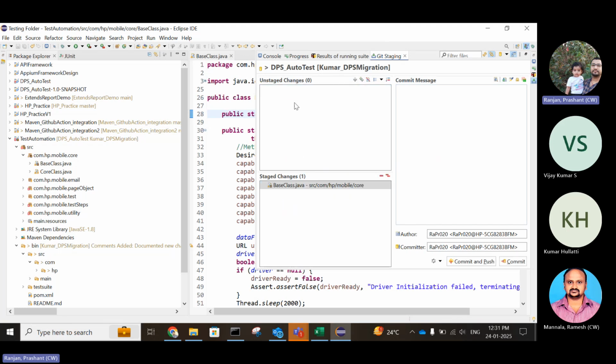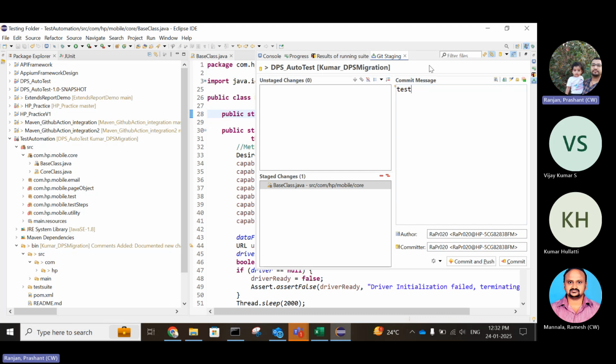It will come to the staging option, and then you can see a different kind of icon showing here. That means it came to staging but is still not pushed to your branch. If you want to push to your branch, you have to give some comment. Paste the comments, and then you can just commit and push, and directly it will be committed. So you can see Eclipse is fully capable of dealing with your Git work.